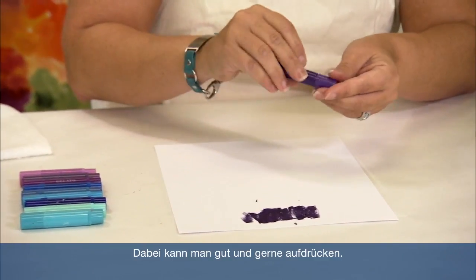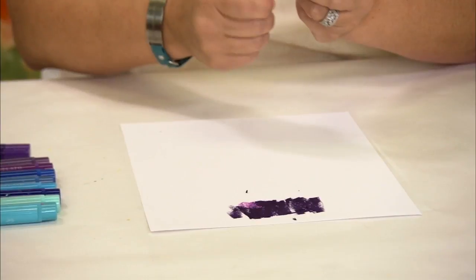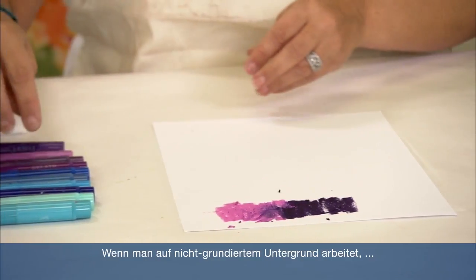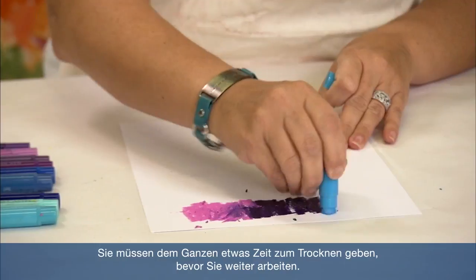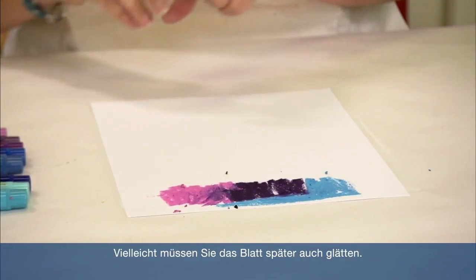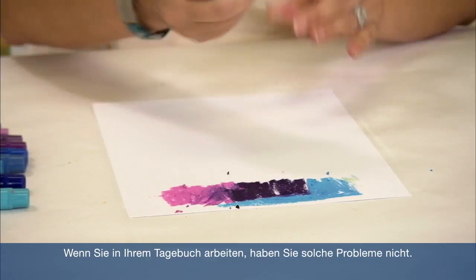And you can be heavy-handed. The more heavy-handed you are, the more color you're actually transferring. Now you always run the risk when you're using a paper page that's not been gessoed that it might curl. So also know that you might need to give this a little bit of drying time before you go ahead and do anything on top of it, and maybe even possibly iron it to flatten it down. If you do it in your journal page, it's no problem.